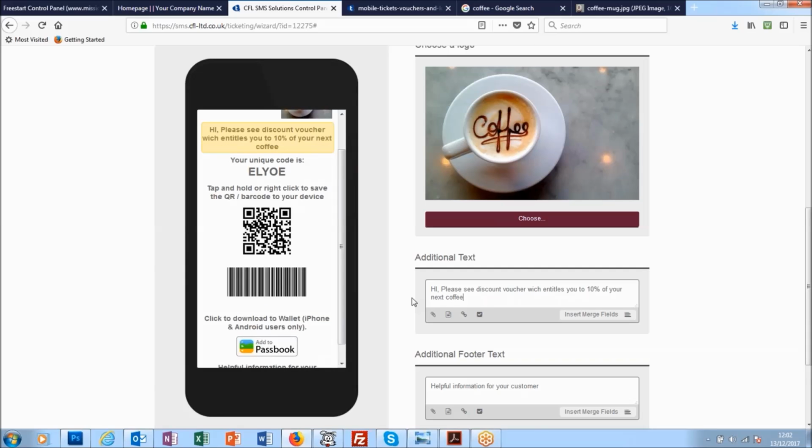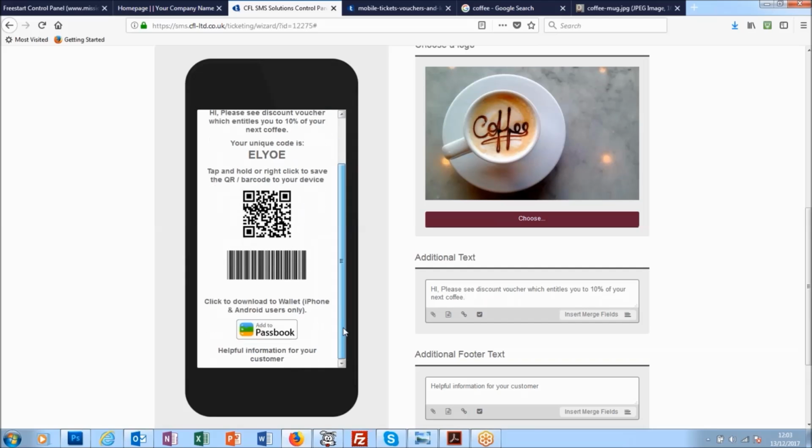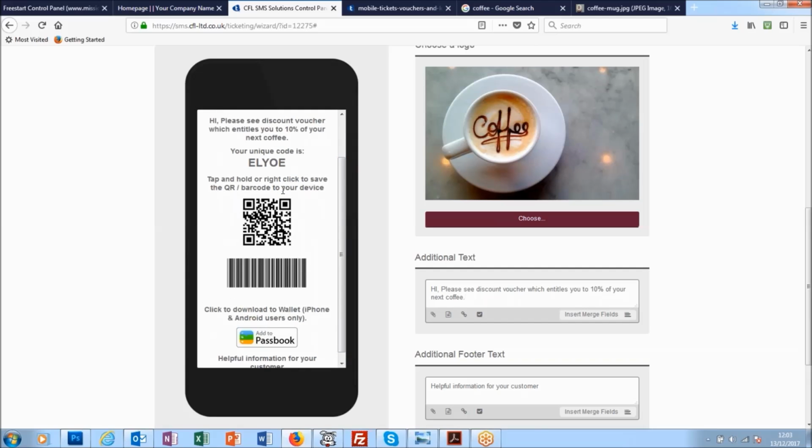Again, this is purely for example purposes, and people that are far more creative than myself will be able to come up with better ideas, but it's just purely for demo purposes. As you can see, within the WYSIWYG, it's already created all the unique codes and a barcode and everything else that can then be used when you come into the coffee shop in this case, and it can be scanned and then the code is automatically allocated and a discount is applied.